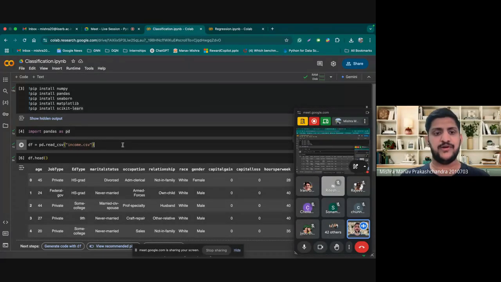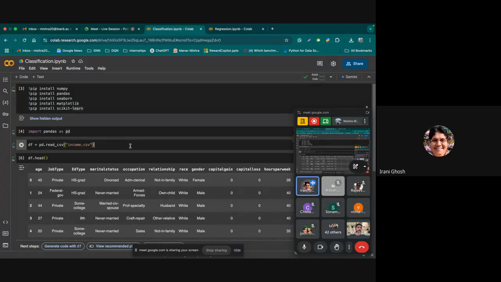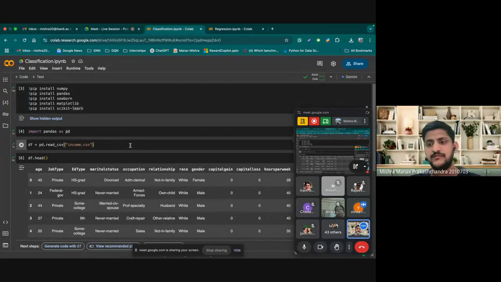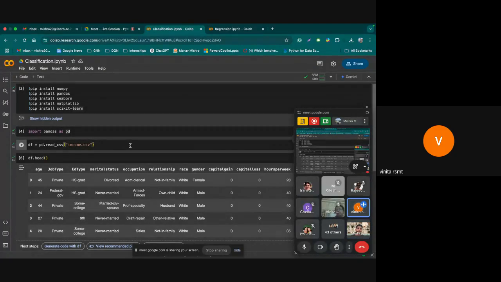After 8, we'll talk about this. Because if there is any project I have to do, then I have to open it. Otherwise, I won't be able to. So, is there any project that we have to submit in income.csv? No, no project right now, sir. Yeah, there are assignment files given, service train and service test. Where would we find those files?